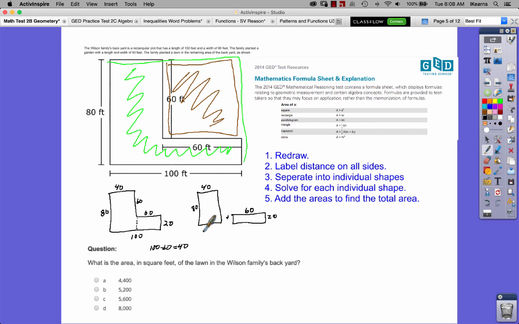but this one is going to be 3,200. It says 8 times 4 is 32, and add 2 zeros. Okay, 6 times 2 is 12, and add 2 zeros. So we have 3,200 for this section and 1,200 if we add these two together. So 3,200 plus 1,200. So 0 and 0 is 0, 0 and 0 here. 2 and 2 is 4, and 3 and 1 is 4. So A is our answer here.